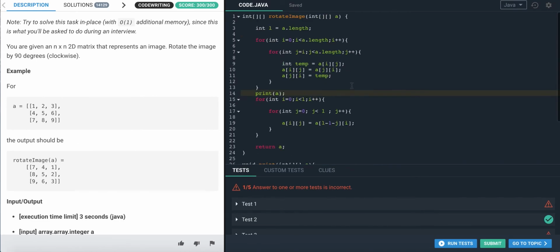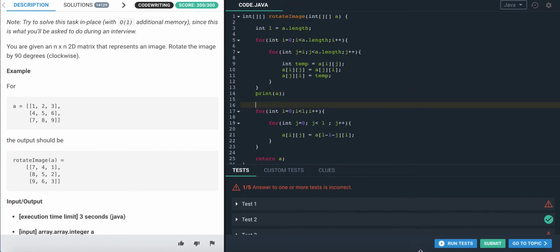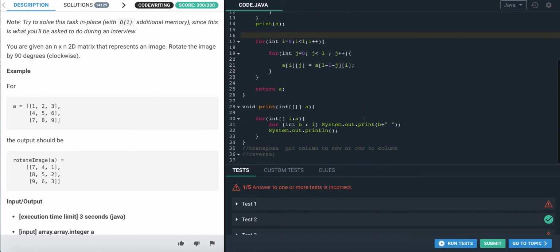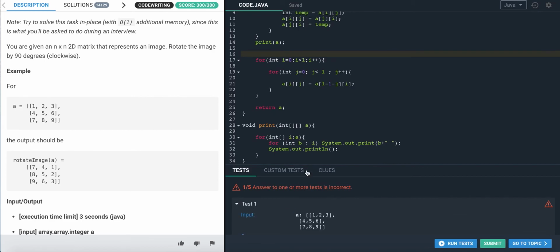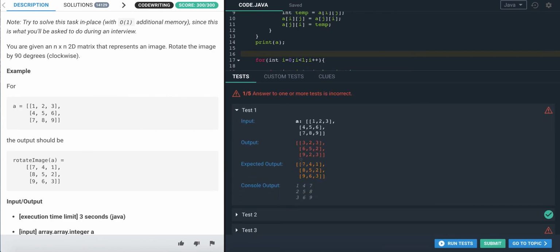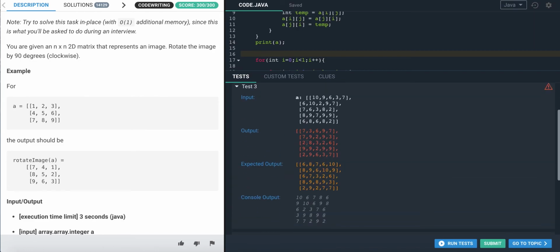Okay, now what we need to do next is, now that we know that all these values are in place, the output is just the reverse of this. The last element goes to the first, and it is just like going in a circle, or rotating it. So we'll just exchange these values, 9 and 3, 7 and 10.